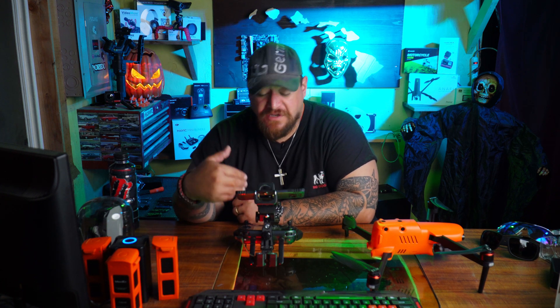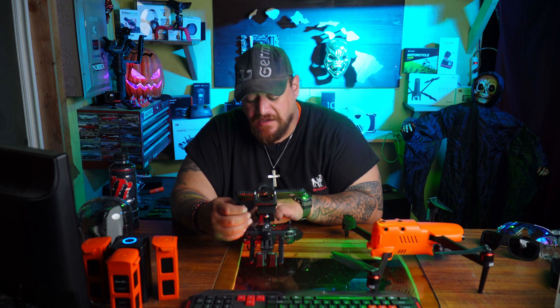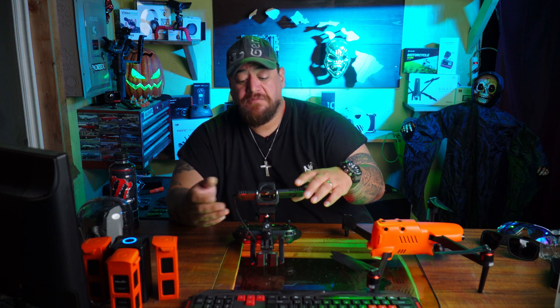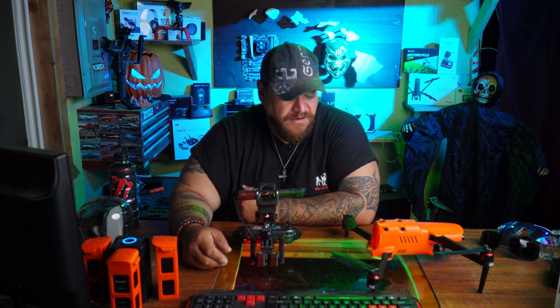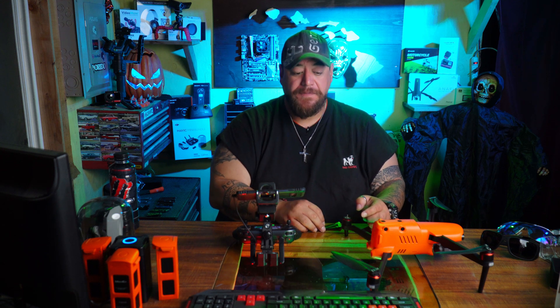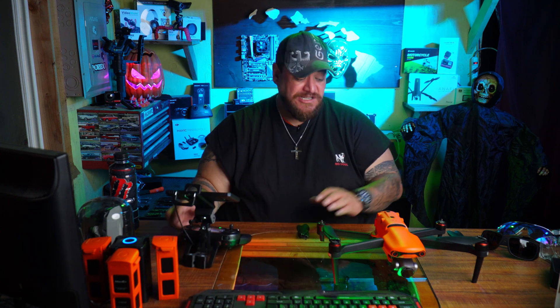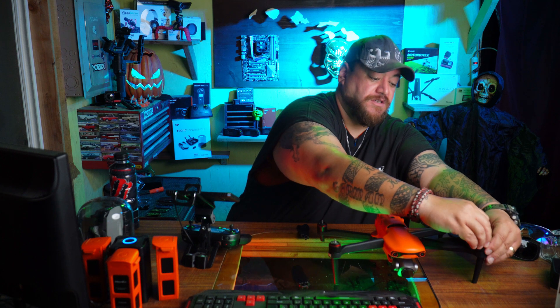First off, you make sure that your phone is hooked up, that you start up your controller, and that you have the latest Auto Explorer app updated to version 2.511. Before we start and power things up, all we're going to do is remove the propeller blades. You can leave the propeller blades if you face them in the order that you took them off, so that once you return the drone back to its normal standard procedure you'll know where the propellers belong.